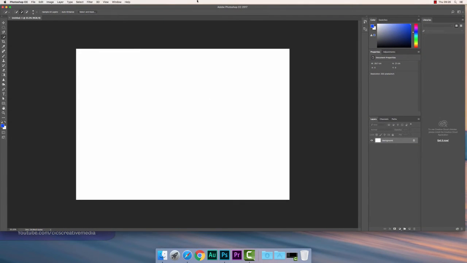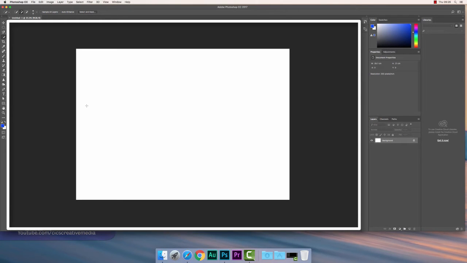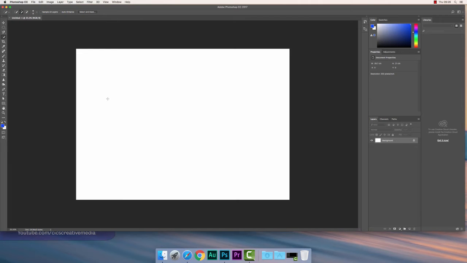Let's take a look at the layout. The main work area around here is referred to as the document window. This will display the current document which you are working on. Now you can have multiple tabs open across the top, each with a different document. This one's currently untitled, it's called Untitled 1. I'm zoomed in 33%, but I can have other tabs open just by opening additional documents.